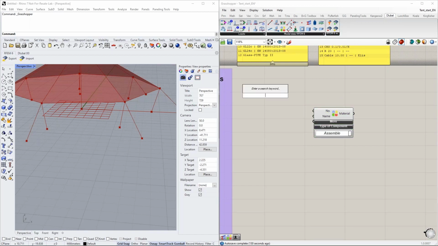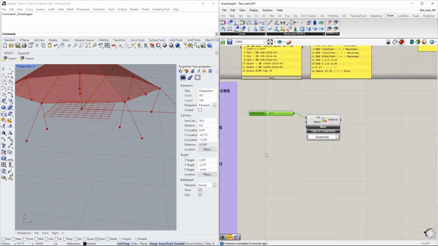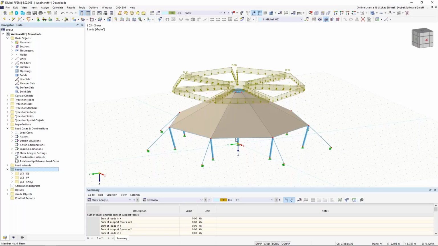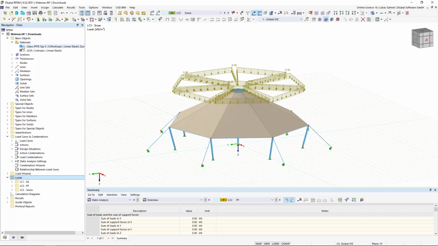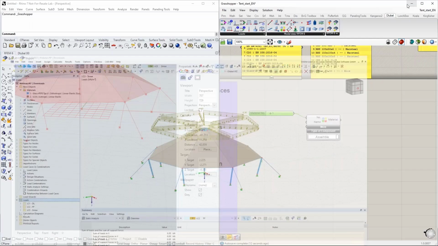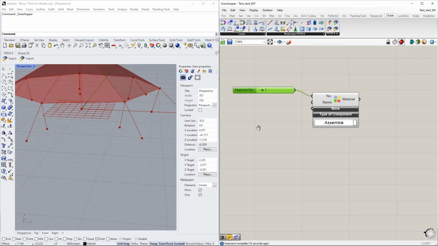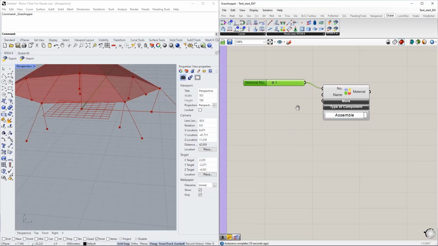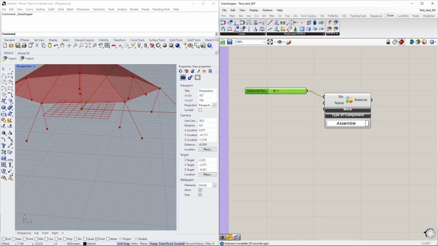I have 2 inputs here now. The numbering could be defined, so the index number of the material, and the name. The index number is the same number we have in all components. This is the number of your material in RFEM afterwards, 1, 2, 3, and so on. So you can and you should assign it. Why, I will explain later. Regarding the name, the material can only be created if you use the exact name in Grasshopper, so that RFEM knows which material you want to assign.